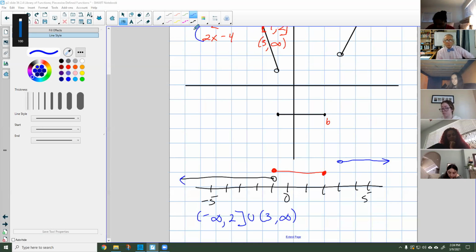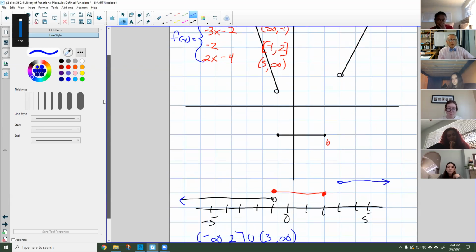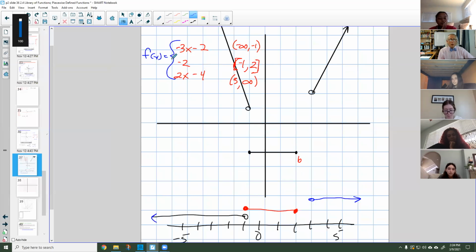All right. A question was asked, why is the middle part of the function just f of x equals negative 2? The reason is that if I extended this as a line, my y value is a constant of negative 2. The constant function is just the y value, and it doesn't change. My x doesn't matter. Whatever x I put in, the function is equal to negative 2.